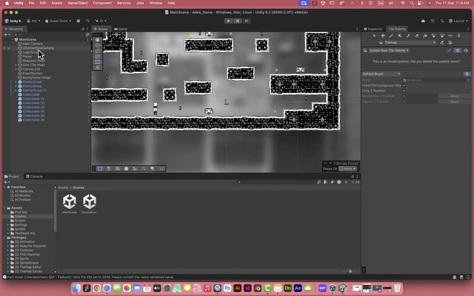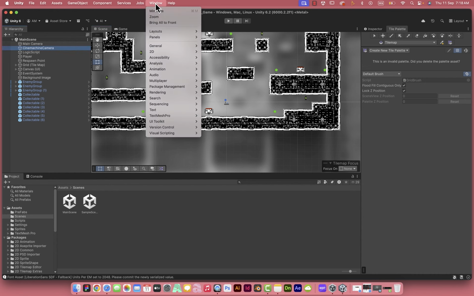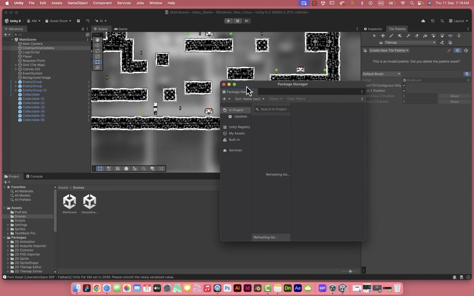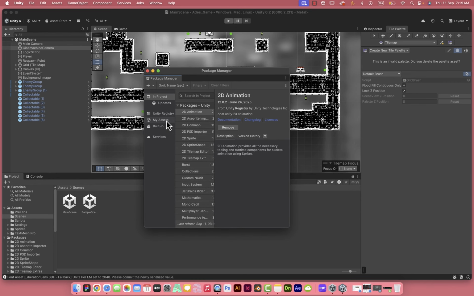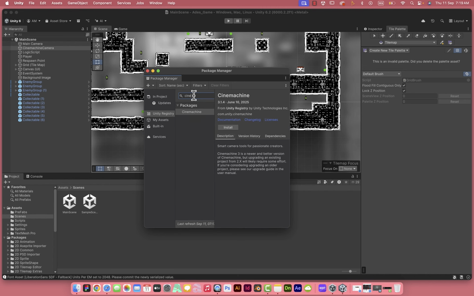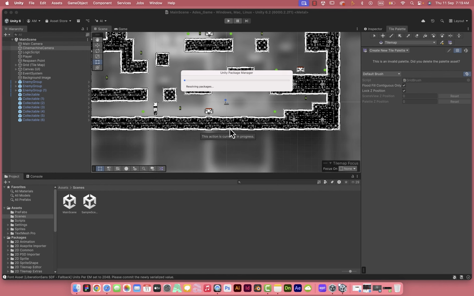Now with this one here, to be able to follow the character around, I need to go to Cinemachine Camera, and under Window, Package Management, I'll go to Package Manager. In here, we've got the Unity registry, and if I just type Cine, it'll come up with Cinemachine, and I just need to install that.